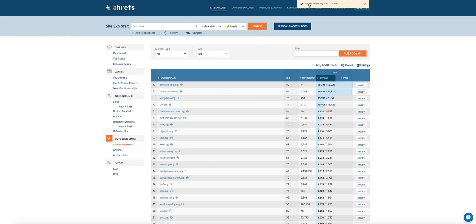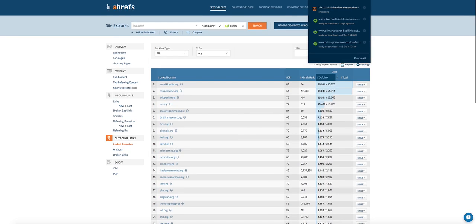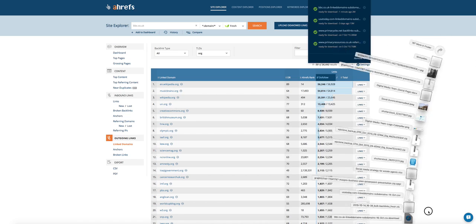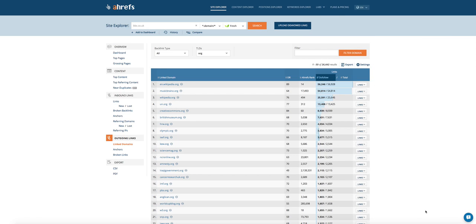Now up here you can see we've started to prepare it. You can't see it on my screen as I've blocked it off, but just above there you'll see a little paper, and if you click it, you can see it's processing, and now it's complete. Once it's complete, you click on it to bring it down, and it'll open up in Excel. Then we're going to take that and put it through a scraper. So slightly different.